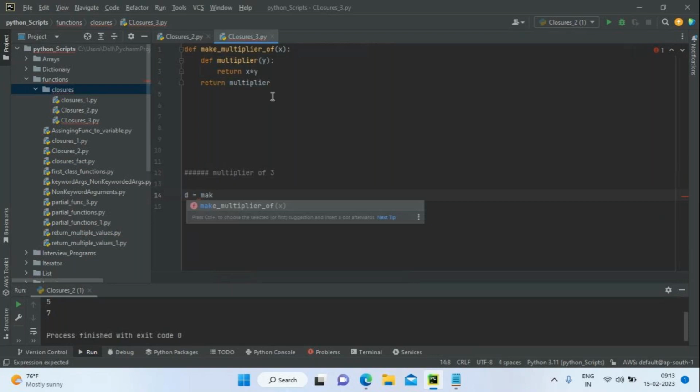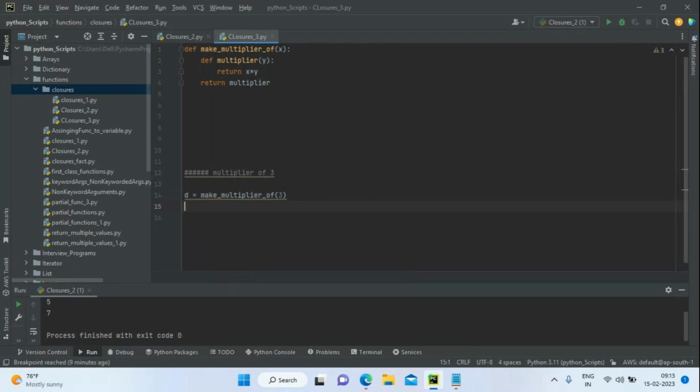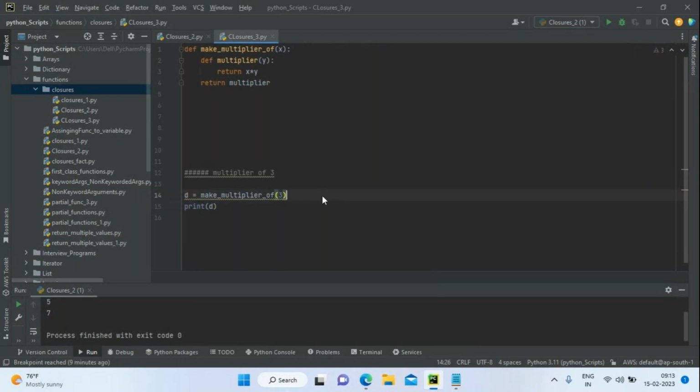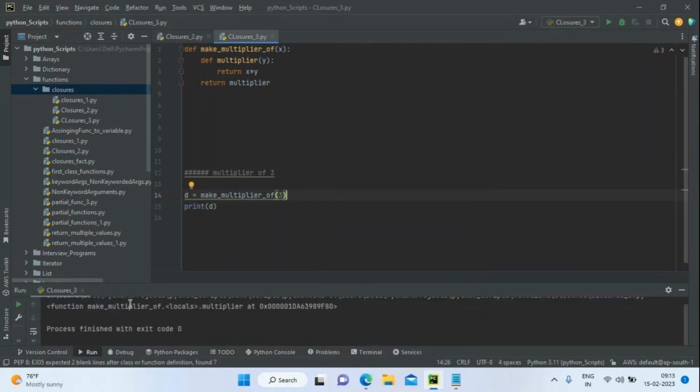I'm going to use 3, so the x value is 3. Then I'm going to use a print statement, and whatever the result is will be stored in the variable d. The d is going to give you a partial object. Inside make_multiplier we have one more function, multiplier. If I want to call this multiplier function, I have to use d of something.